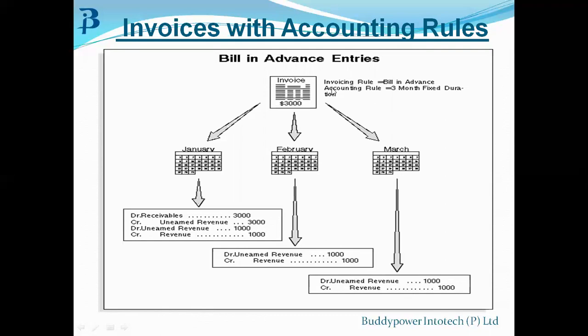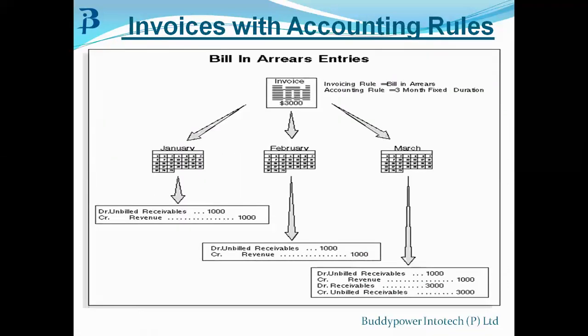So this is how you'll be giving your invoicing rule and accounting rule to your invoices, right? So this was the bills in advance entry. As I said, invoicing rules has two options: one is bills in advance and then bills in arrears. So let us look into how the bills in arrears work.